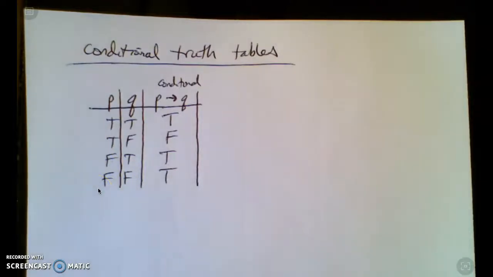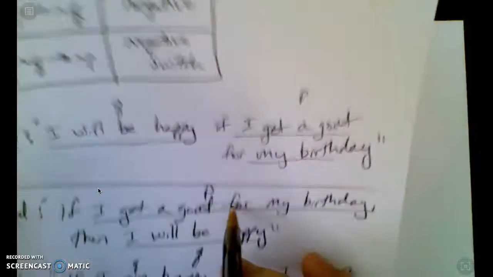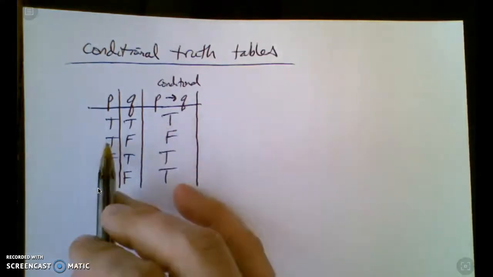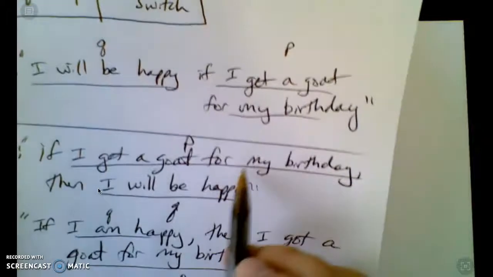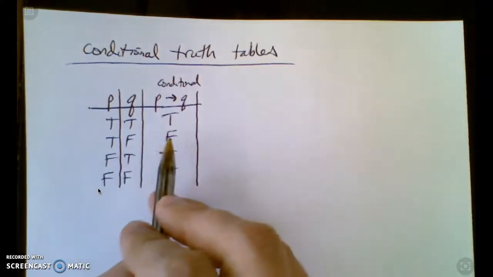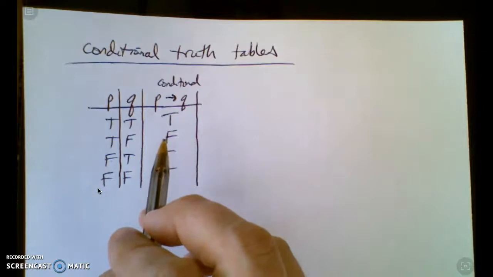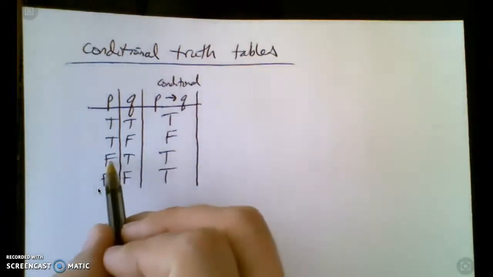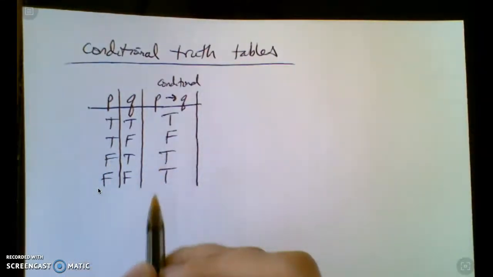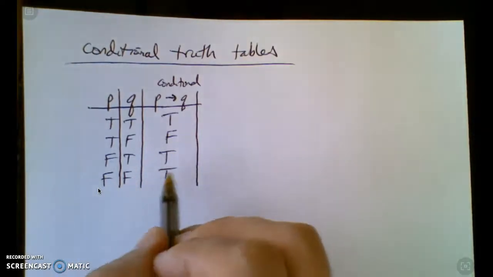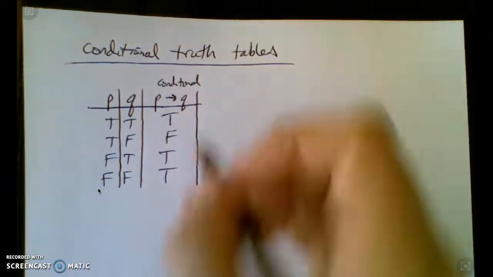There was no contract. If I want to go back to my goat statement, you're like, all right, I got a goat for my birthday. That's this one. I got a goat for my birthday and I'm happy, then my statement was true. Oh, what about this one? Here's my statement. I'm like, this is my word. Okay, so I got a goat for my birthday and you see me and I'm not happy, maybe I'm crying. You'll be like, you lied. If you got your goat for your birthday, then I will be happy was a lie. Just because the goat bit you doesn't make you special. All right, and then the other two, if you see me happy but I didn't get a goat, my statement's still true. I didn't have to follow through on it. If you see me crying and I didn't get a goat, that might be why, but it might not. My statement's still true.